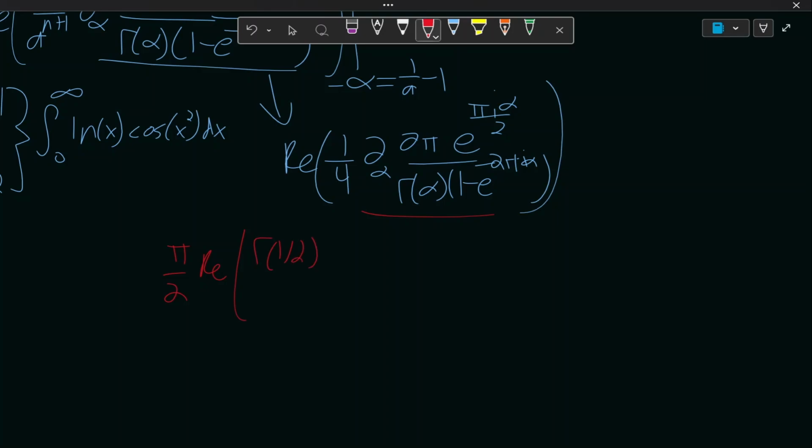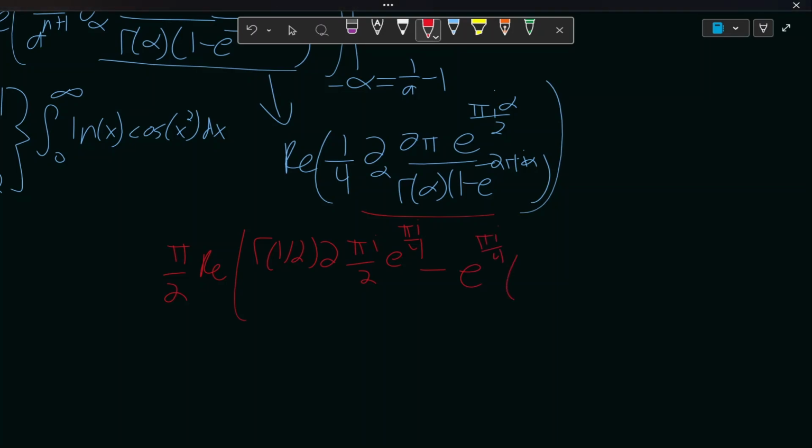And then e minus e to the minus 2 pi I alpha, where alpha is 1/2. That e bit is just going to be -1, so we just get 2 right there. Low, and then d high, so the derivative of the upper bit, which is going to be pi I over 2. And then alpha is just 1/2, so we have an e to the pi I over 4.